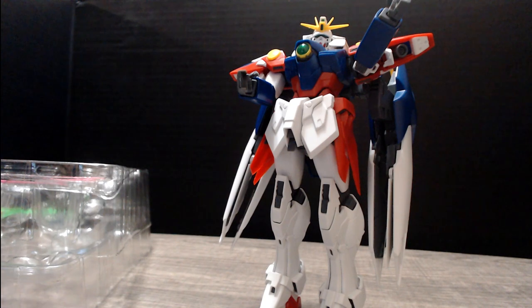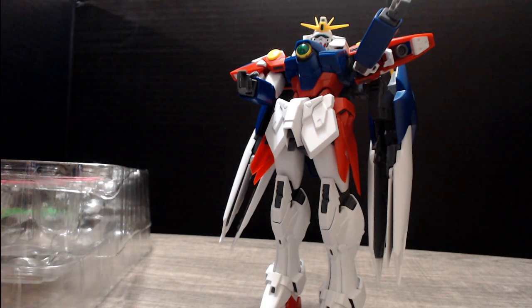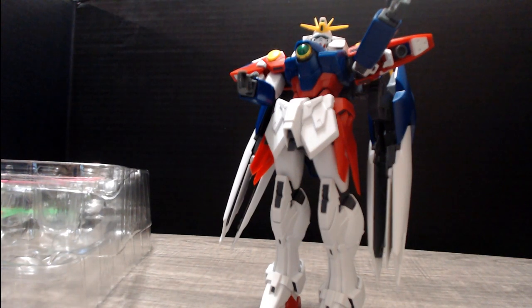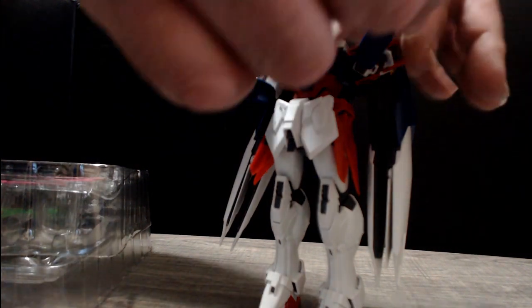Alright. Look, Ma, no hands! A little joke. Alright, so we just do that and attach the correct trigger fingers to the correct buster rifles. Sometimes there's a slight pain in the butt to get this done. And here we go.